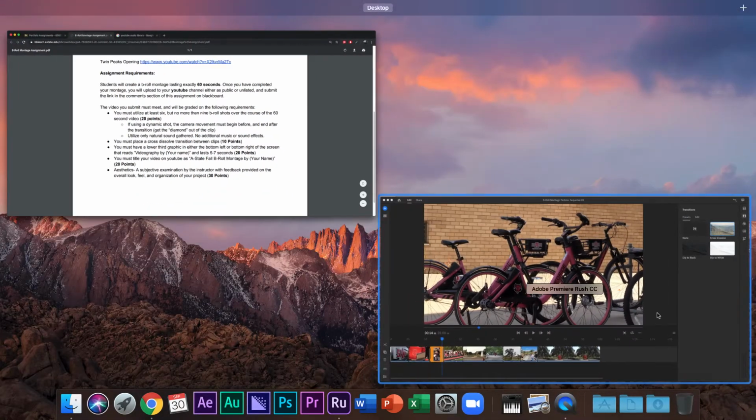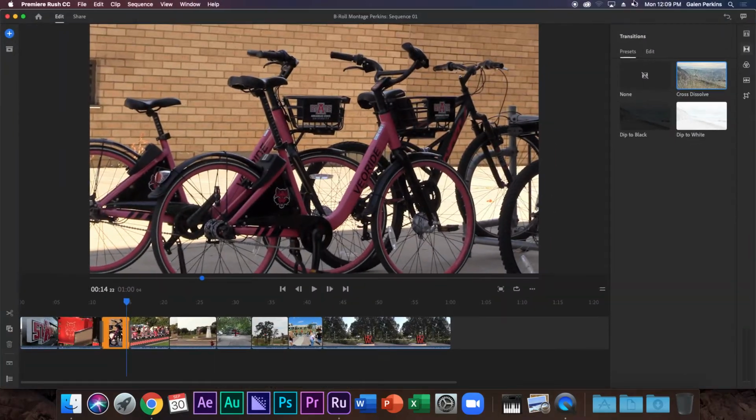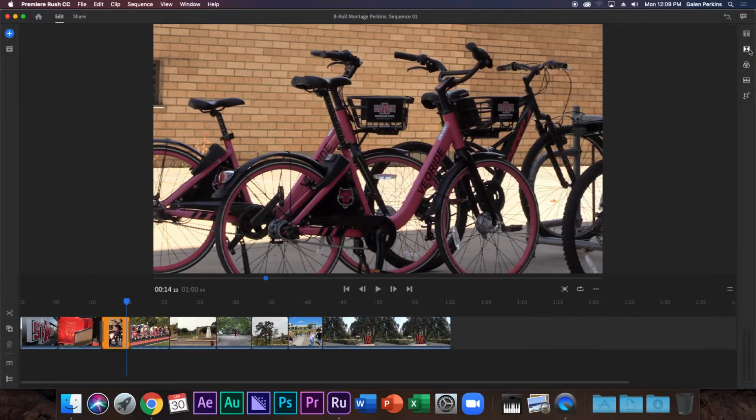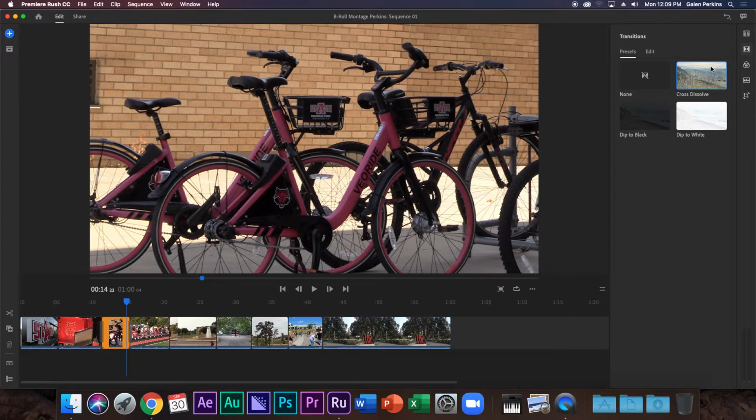So we'll go back here to Premiere Rush. We'll click the transitions, and we'll just drag a cross-dissolve between each item. So, there we go. And this is somewhat time consuming, but it'll look really nice when we get done with it.